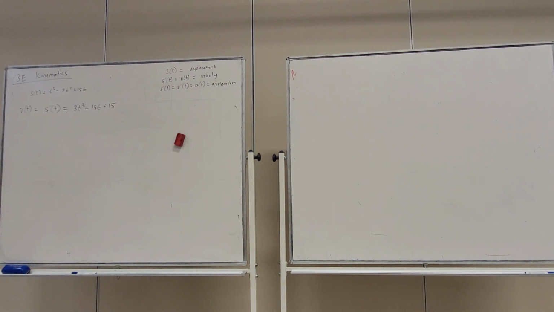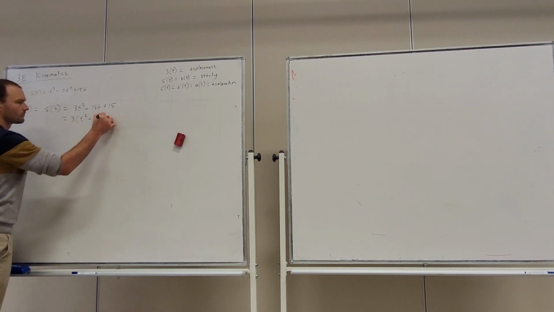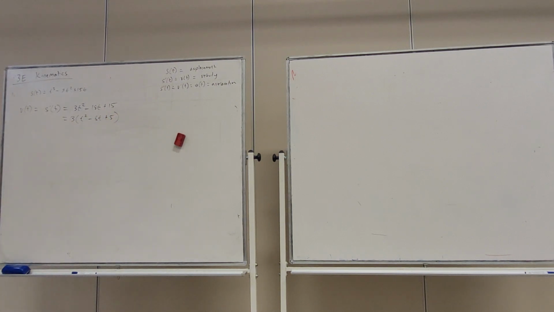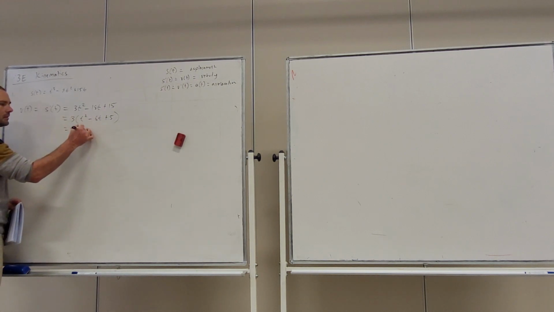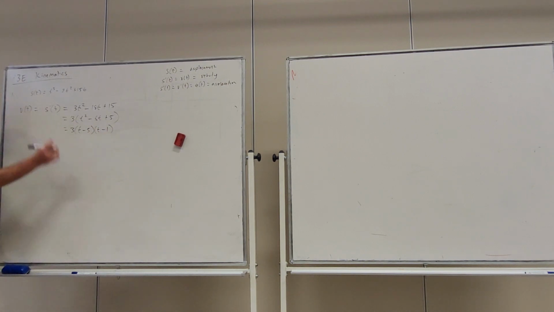Alright, so that's the velocity function. And from here, we could just put this in our calculator and graph it. I'm going to process it manually. I'm going to reflect those algebraic processes that we're getting pretty familiar with. So I want to find the roots of it. I'm going to factorise 3 first. And then if I want to factorise this quadratic, I'm looking for 2 numbers that multiply together to give me positive 5 and add together to give me minus 6. And that's going to be minus 5 and minus 1. Minus 5 times minus 1 is positive 5, and minus 5 plus minus 1 is minus 6.